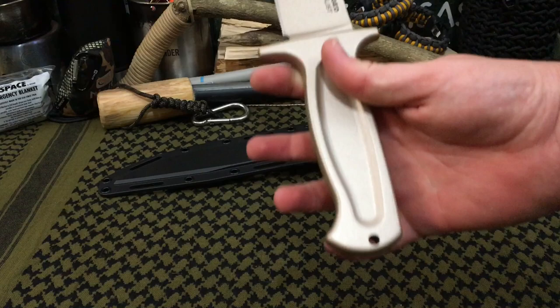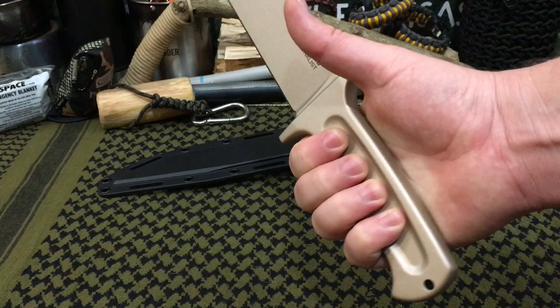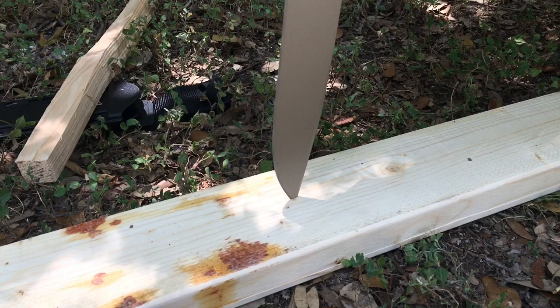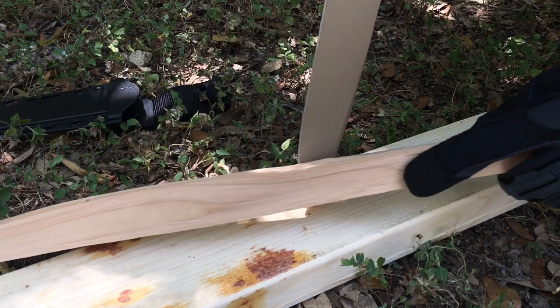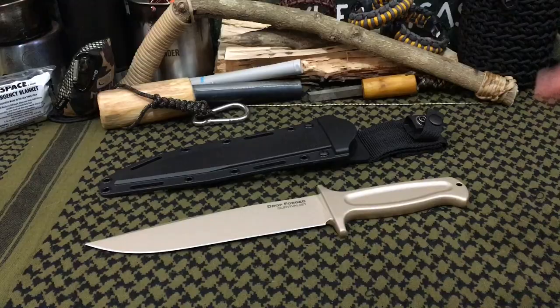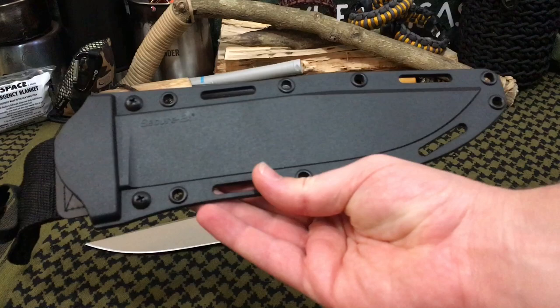It does have a lanyard hole, which is really nice. Naturally, your hands kind of sink into that groove, and I'm white knuckling this bad boy really, really tight — and it actually doesn't hurt. However, just for safety, and because I want to make sure it doesn't slip out of my hand or cause any shock — since I can imagine it would have a little more shock in hand because it's one steel piece construction — I'm definitely making sure that I wear gloves.